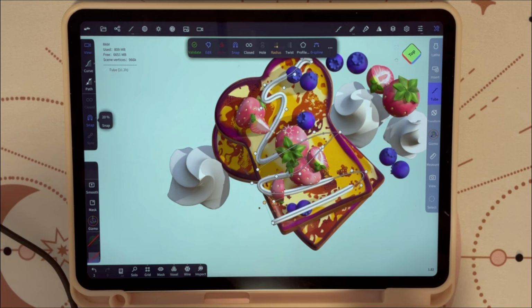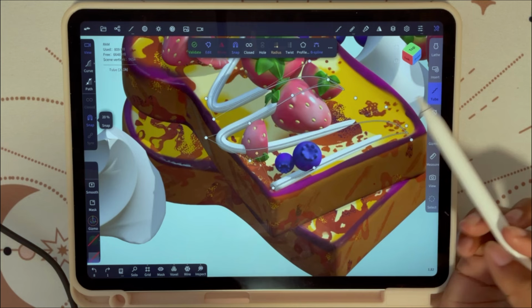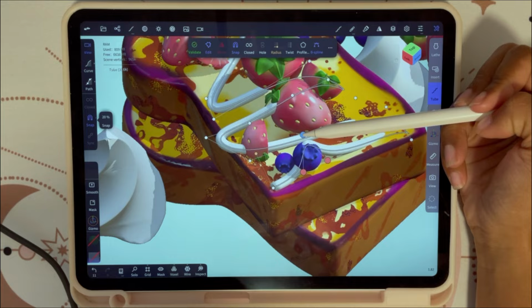This first point is easy, I'm just going to drag it down. I want the caramel to go on top of this blueberry, so I'm going to tap to create a point. Then create 2 more dots on the sides. Then drag the middle point up. And add more points if it's difficult.